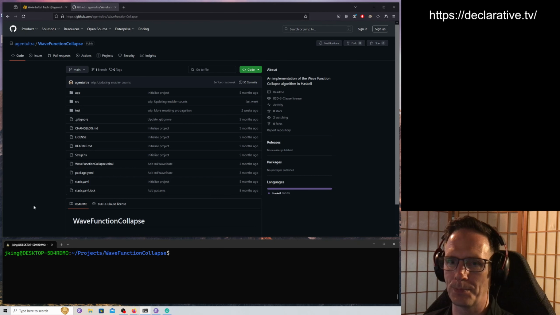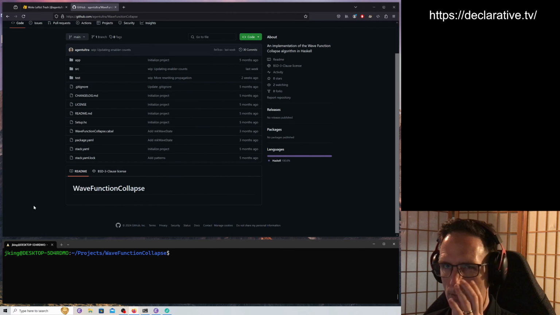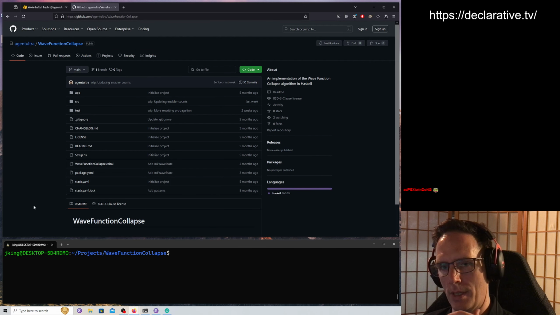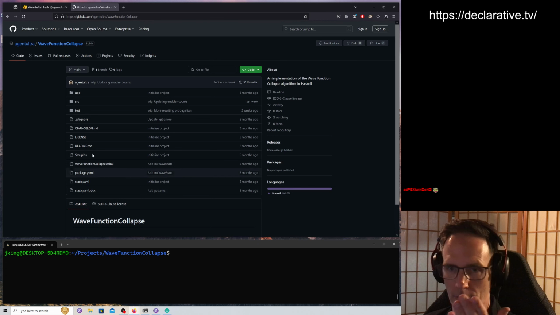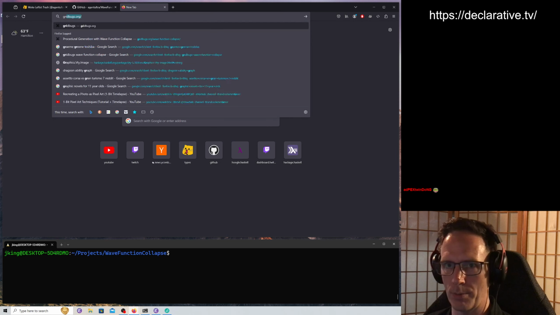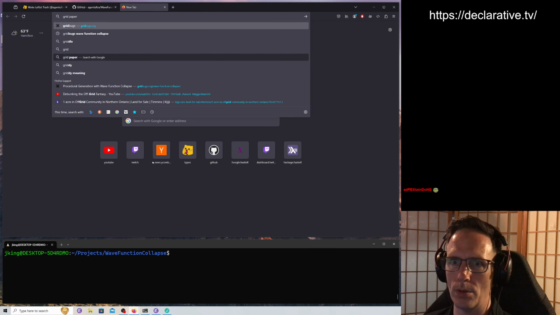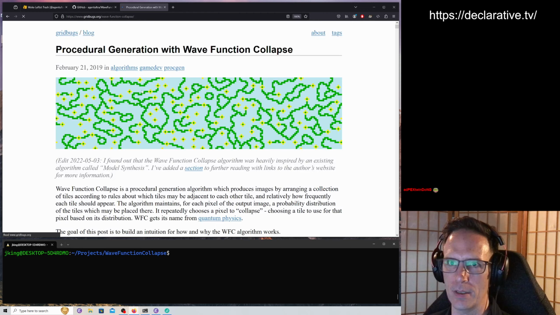All right. So in the last little while, I attempted to see if I understood the propagation step of the algorithm, which is the final part of it, and implement it on my own in Haskell, which is what we're working in here. We got stuck with it turning into a bit of an infinite loop. There's a guide from Gridbugs, a fine person who has done this algorithm as well and learned how to do it.